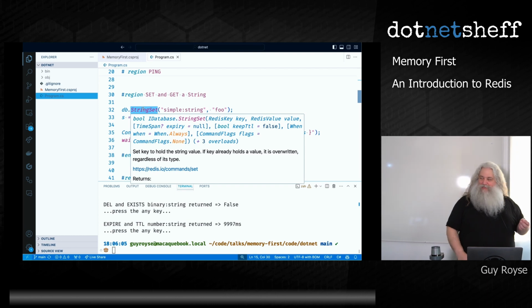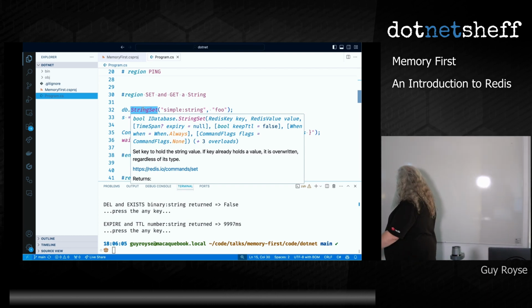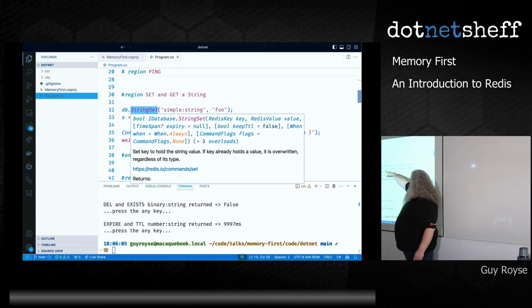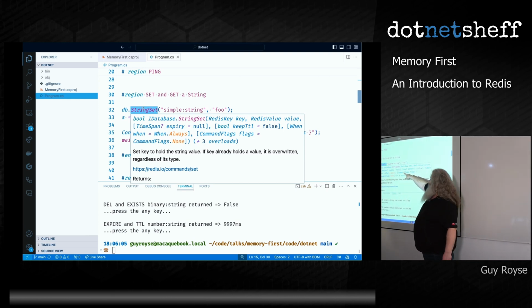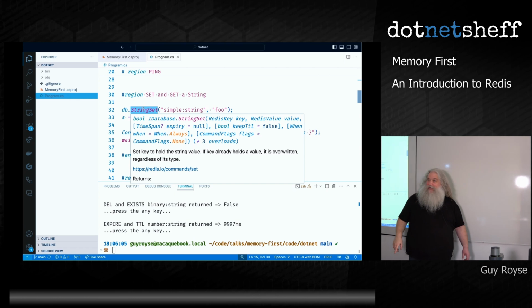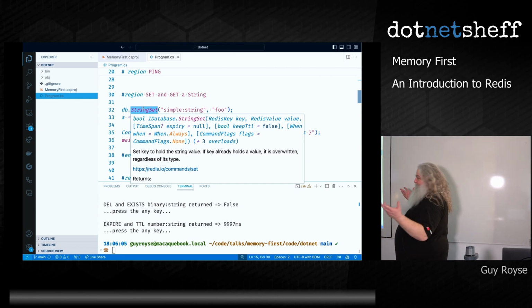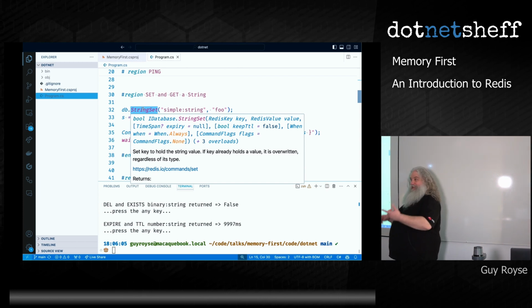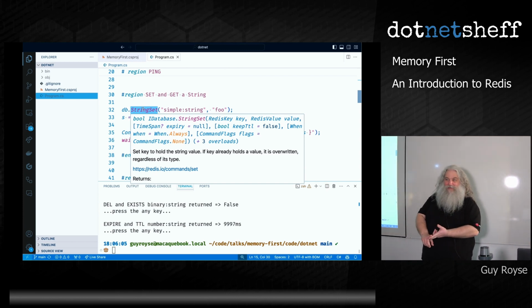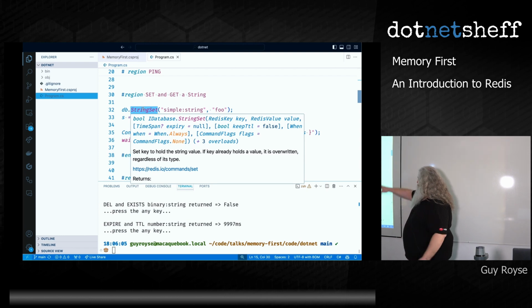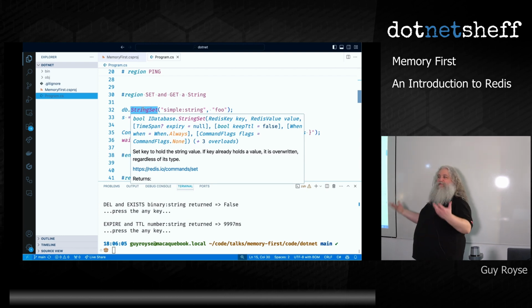And if we look at the signature of this thing, I think this is kind of interesting. I'm passing simple colon string as my key name, and I'm passing in foo as my value, but it is Redis key and Redis value in the IntelliSense. And that is because that key name could be binary. It doesn't have to be a simple encoded string. And that value could be an integer, it could be binary, it could be bytes, it could be a string. And so that Redis value and that Redis key allow you to pass all those in.